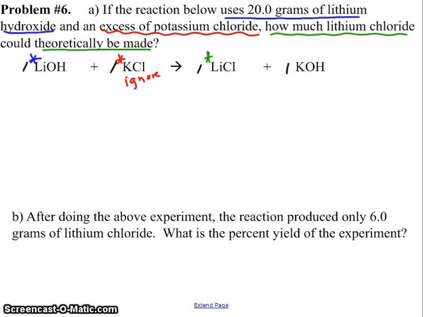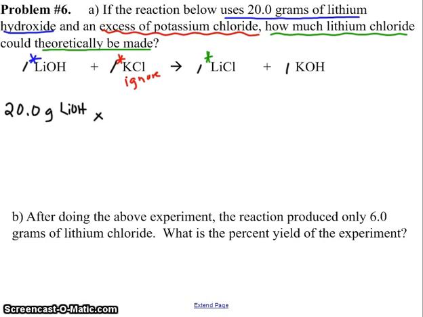Alright, we're starting with 20 grams of lithium hydroxide, so I recommend that you start by writing that number down all the way to the left of your paper, because sometimes these problems get kind of long. You're going to start by saying 20.0, labeling the unit grams, and labeling the chemical formula. This is LiOH. Because we're going to be starting out this problem talking about LiOH, but ultimately we're going to be talking about LiCl. So we need to know which substance we're talking about.